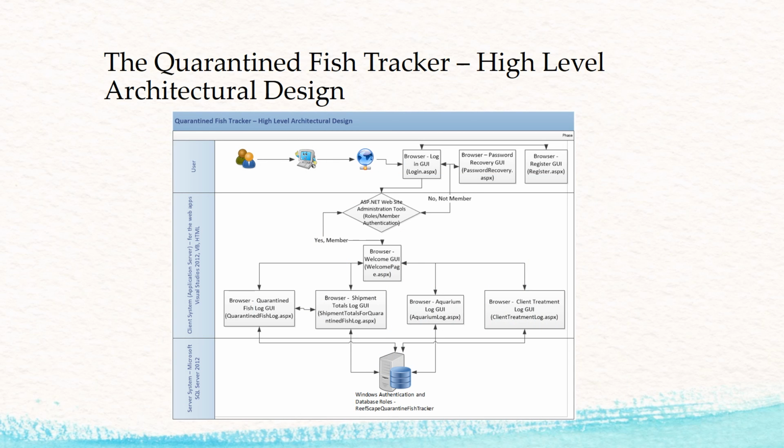Here is a high-level architectural diagram of the Quarantine Fish Tracker project. The user accesses the login page on their browser via the computer and internet. The user can recover a forgotten password or register a new user. If they are a member and are successfully logged in, the welcome page will open. Here the user can select which log they want to use. All logs will allow them to return to the welcome page or log out. All logs read and write to the database.